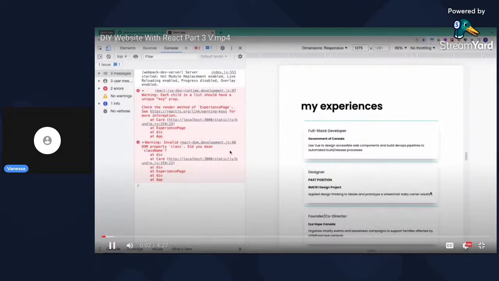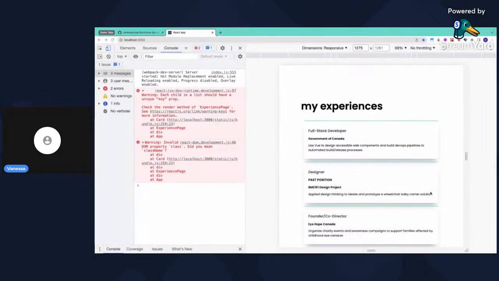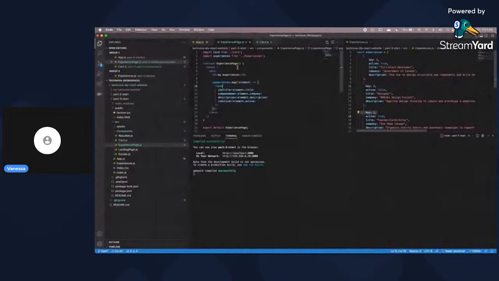So now that we're mostly done with the demo, I wanted to talk about a few errors that you might have seen if you ran inspect element on the page and opened up the console. So for the first warning, it says that each child in a list should have a unique key prop. So what is this talking about? Well, it says it's in the render method of the experience page. So if we head over here, the issue is actually here with the card component.